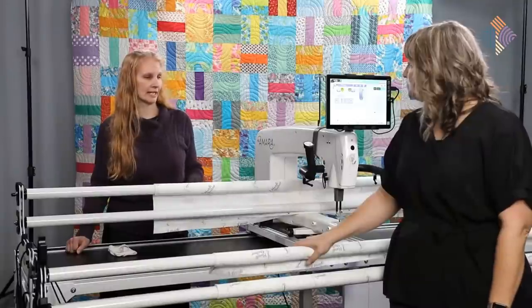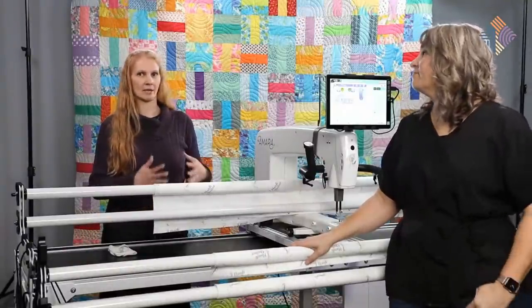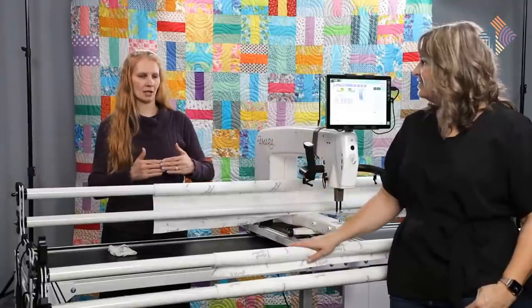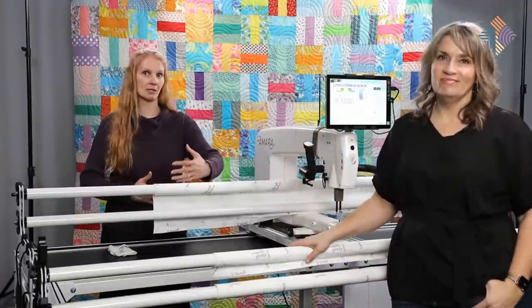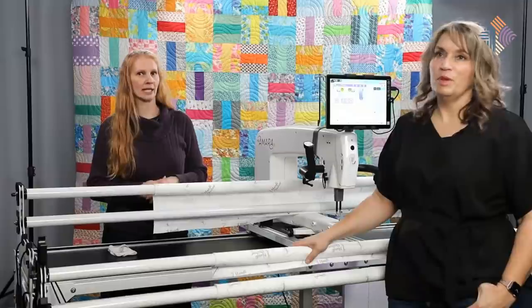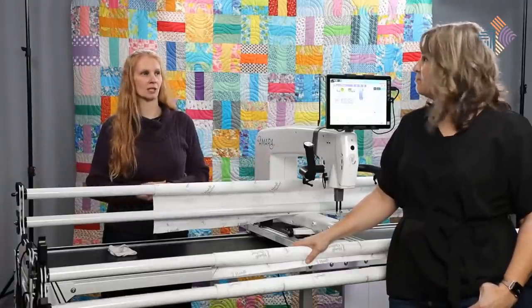Another reason why I like that extra set is because if I'm doing a lot of small quilts and I'm using my full leaders, I've got all that extra flap on the ends, which is okay. I can deal with that. But I'm putting all of that pressure on the middle section of that leader as I'm tightening those baby quilts. Over time, it will stretch and distort that leader, and we don't want distorted leaders. So I like to have smaller leaders for my smaller projects and larger leaders for my larger projects.